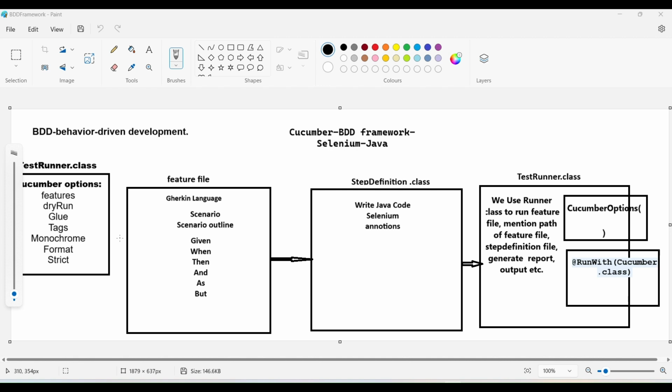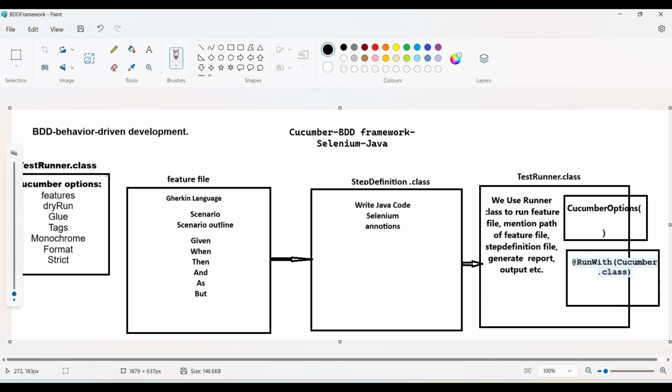I am going to discuss data driven testing using the BDD framework. Today I'm going to discuss what a scenario is and what a scenario outline is, meaning why we use scenario and why we use scenario outline. Second, I'm going to discuss Cucumber options. We have multiple Cucumber options in the BDD framework. I will explain everything one by one so you will understand it better.